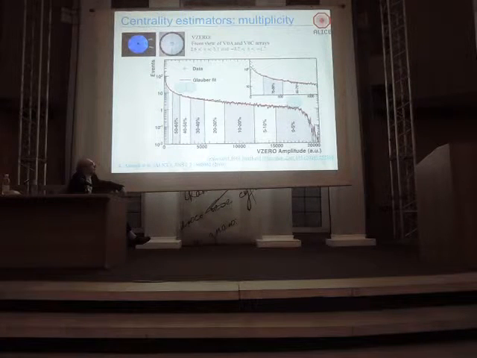I already told you that we can measure the distribution. Then people apply the so-called two-component model, which is called the Glauber model. The Glauber model assumes that you have independent nucleon-nucleon collisions. Immediately, if you take nucleon-nucleon collisions and the mean multiplicity of charged particles produced, and multiply by all possible nucleon-nucleon collisions, you'll get an enormous number, which is absolutely not in hand with the real data.